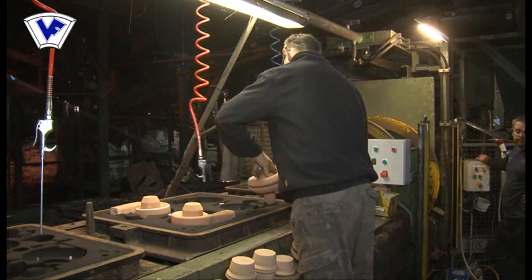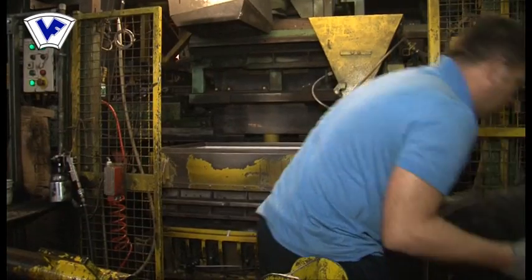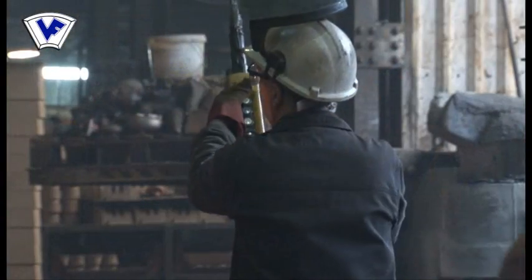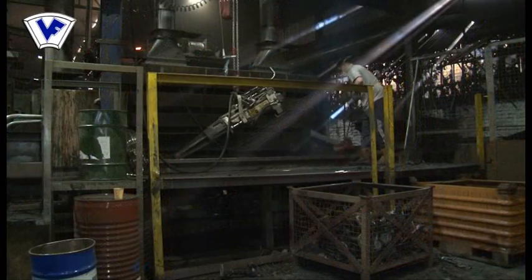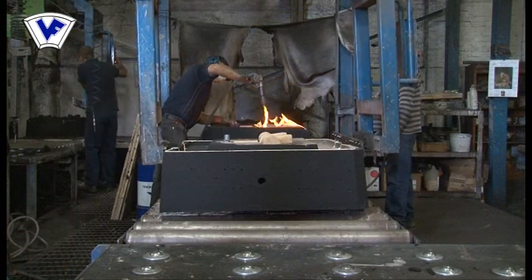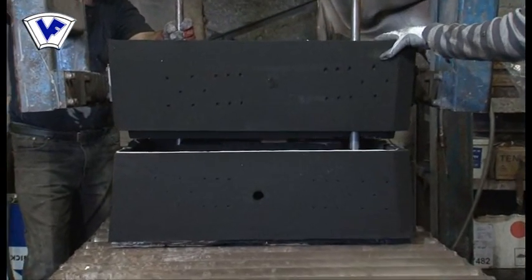With its emphasis on service and flexibility, Vanguard Foundry Limited offers two distinctly different moulding systems to its customers: a high-pressure greensand moulding line and a chemically bonded boxless moulding system. The greensand system, built around a Heinrich Wagner Sinto HWS moulding machine, is ideally suited to the smaller product, with repeating or higher volume demand. The chemically bonded system, with its variable mould size, can cater for much larger castings and also suits low volume requirements. Both systems give excellent dimensional stability and repeatability.